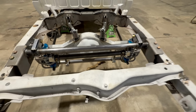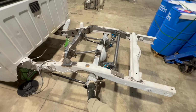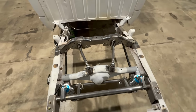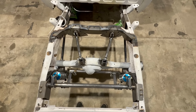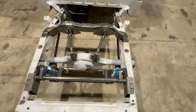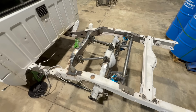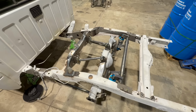everything fits. It works good. I think my triangulation, rear end doesn't move, so I guess I got enough triangulation on these bars. Boy, does it look good. Look at that. Actually, I don't really know what else to say other than you guys should buy one, because it's so much fun putting this on. I'm just going to start buying S10s just to 4-link them.